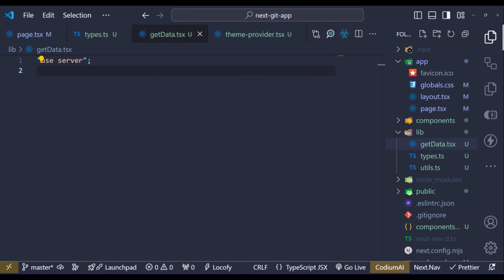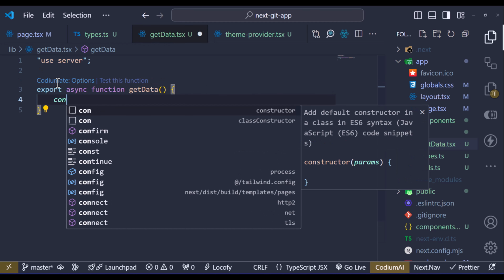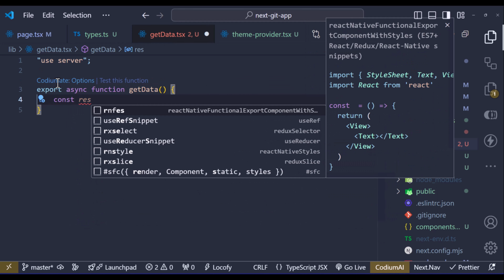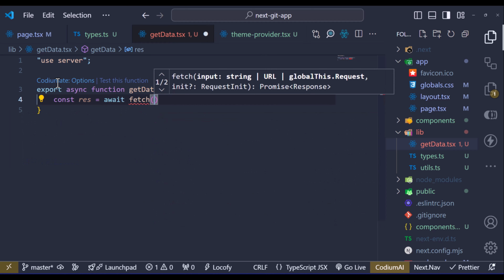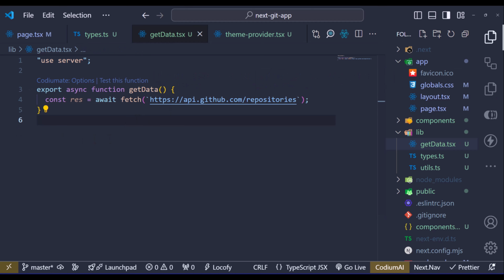getData.ts. Inside here, we want to export an async function called getData, and inside it, we want to say response equals await fetch, and we will use the fetch method, and we pass the link where we can fetch data, which is this link, okay?